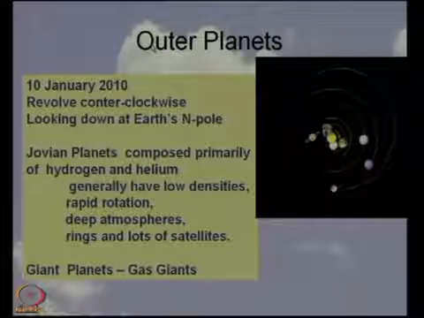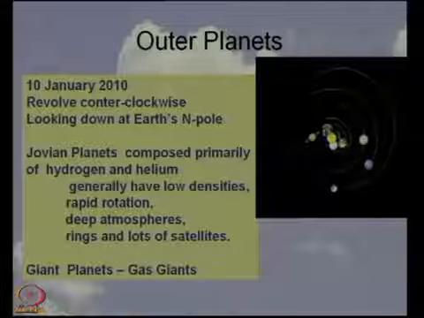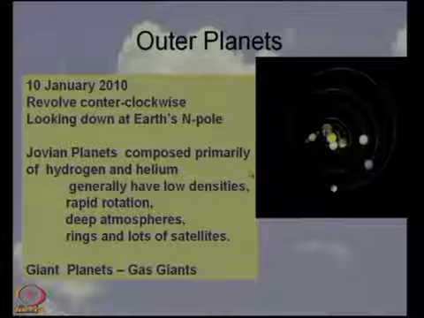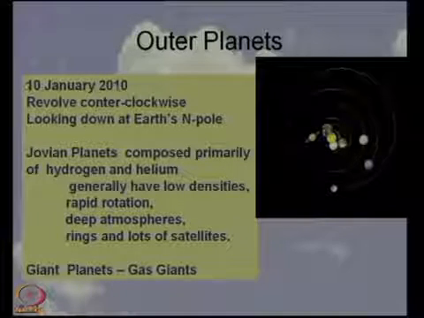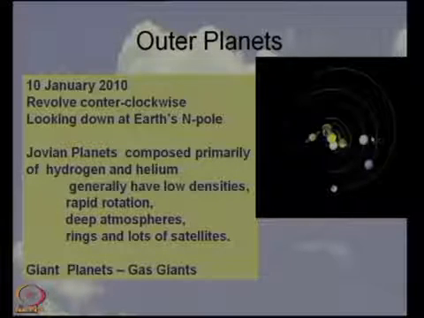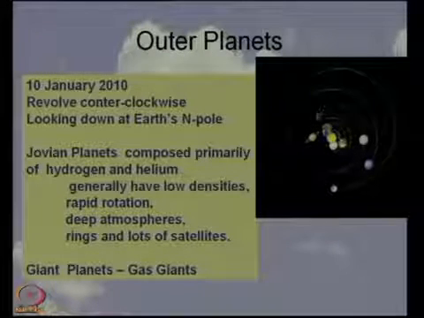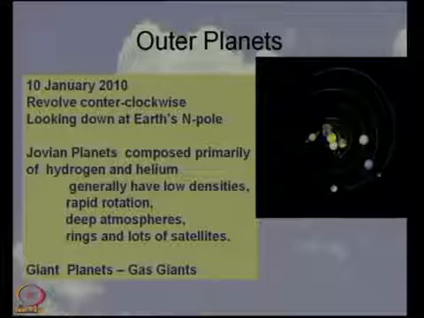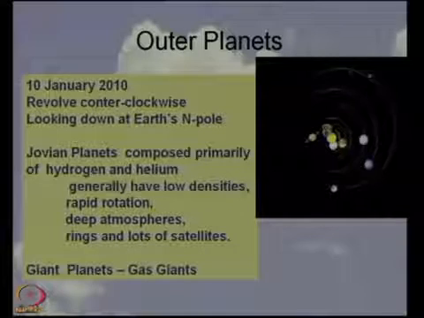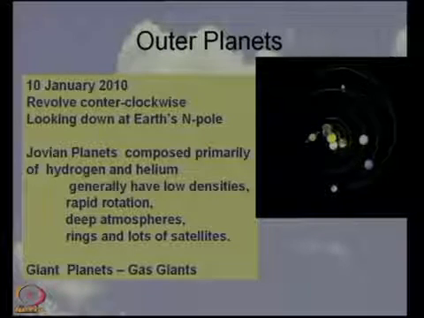This is a picture of the remaining planets. These are the outer planets. Again, this picture is as of 10th January 2010, and they all rotate counterclockwise, all the orbits. The orientation is the same, the blue and green have the same interpretation. This picture also shows Pluto, which is not a planet. So, this eccentric orbit is Pluto, you can ignore it in this particular discussion.